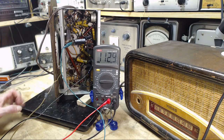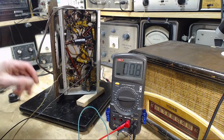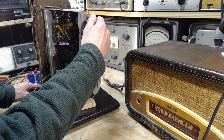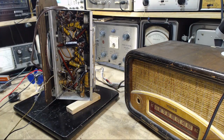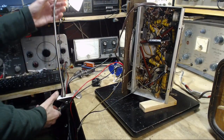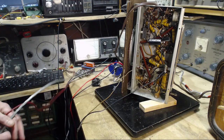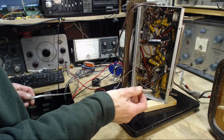So I think I noticed before the hum, let me take this off now, the hum is not sensitive to the volume control. So that suggests it's coming in after the volume control. Let's just go ahead and do a little signal tracing here and see if we can track it down. Very interested in this kind of hum. So put this on B-, not on the chassis.